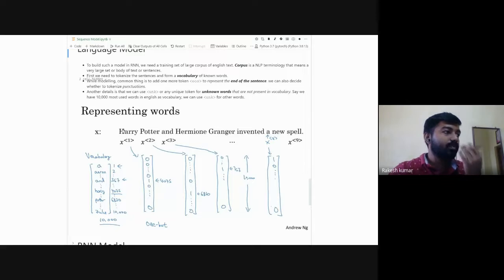If this is a problem where you need to find whether something is a name or not, it will output 1 for Harry because it's a name, Potter will be 1, and 'and' will be 0 because it's not a name, and Hermione Granger will be 1, and the other words will each have a 0 on top of them. So this is how data is represented in a language model.